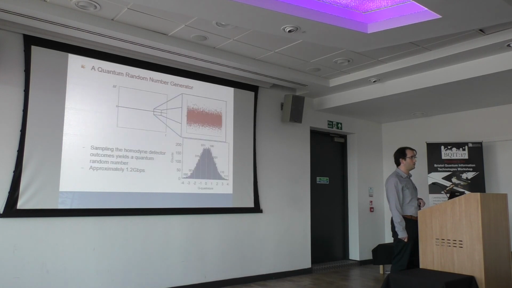All right, so what can we do with this Homodyne detector? At the current state of the art, we don't quite have the ability to be measuring things like squeezed states or single photon states. But the first thing we thought of is, let's not measure any states at all. In fact, we have a random Gaussian distributed variable, as I said before, and the source of this distribution is not anything classical. It's not the electronic noise, as I mentioned before, but in fact this is the shot noise. This is really whether each photon decides to go left or right at the beam splitter. So we can use this random variable to generate random numbers.